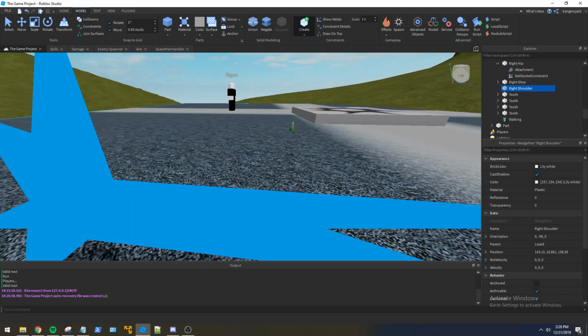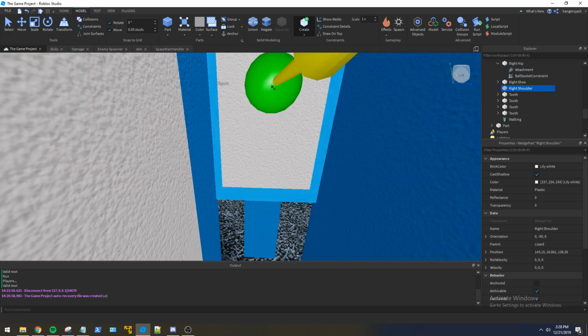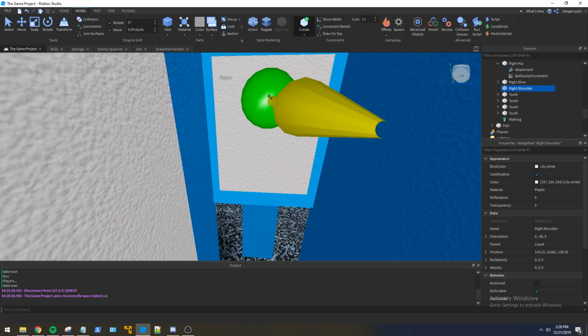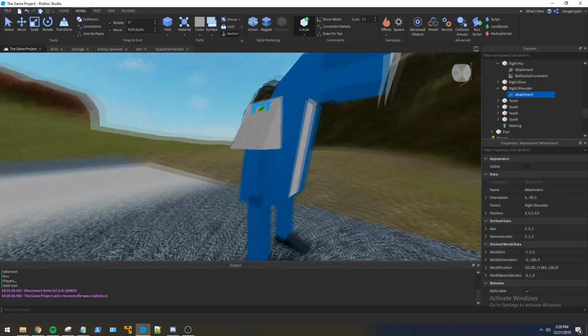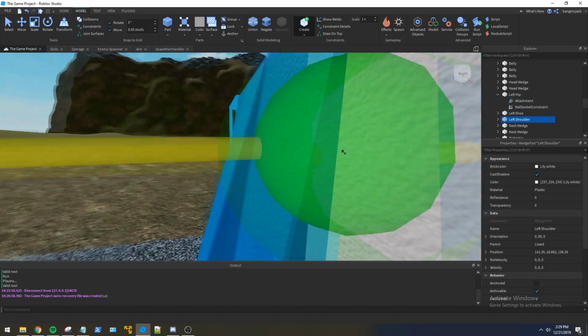Alvin Blocks here. God, I don't know why I watched that guy. He used to be like a kid, and then his voice changed, and now he's not a kid anymore. It's pretty amazing. It's like he went through puberty so fast. All right, so right shoulder now, left shoulder.